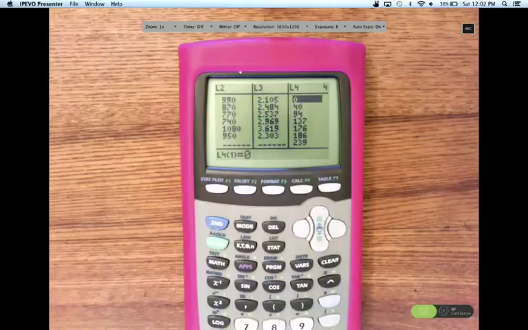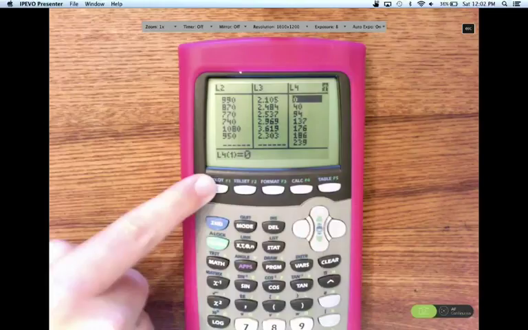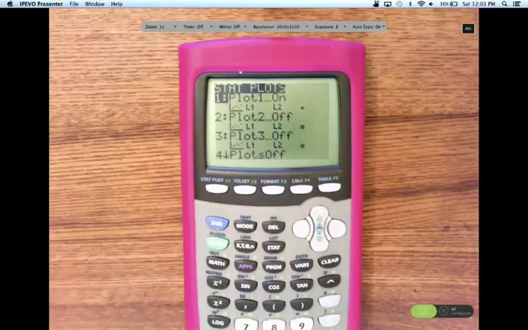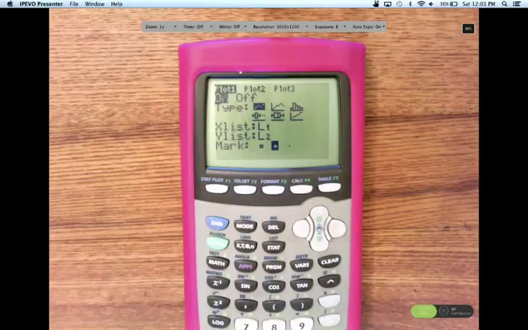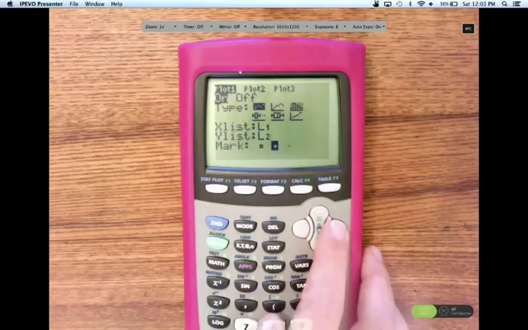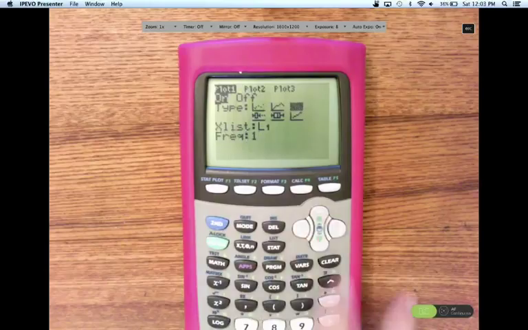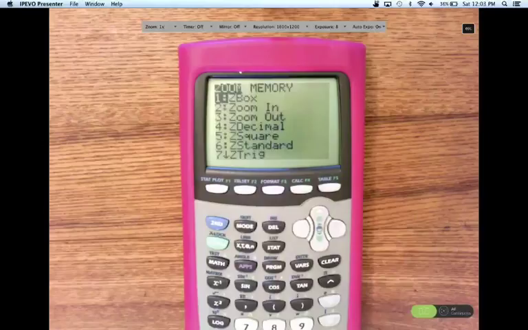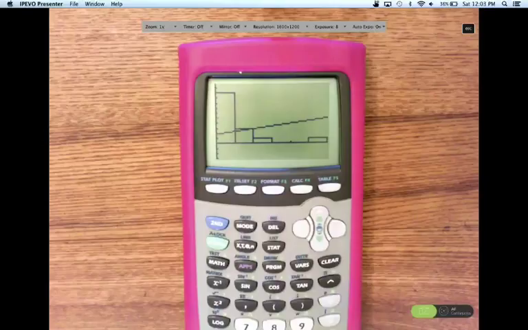And so, what we want to do is make a histogram and a box plot. Let's work with the histogram first. And so, you want to go second, stat plot. You want to click enter. And so, you want to find the right icon for histogram, which is this one. Click enter. And then you want to tell it what list you had those in. I had mine in L4. Then you hit zoom and hit 9 for zoom stat. Just ignore that line right there. That's coming from the regression.